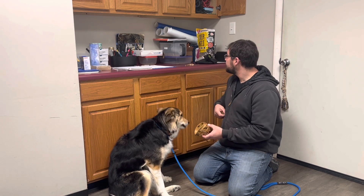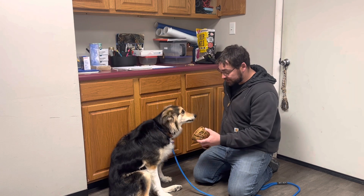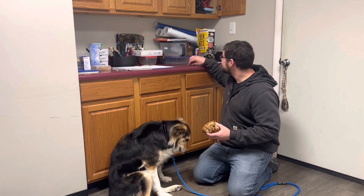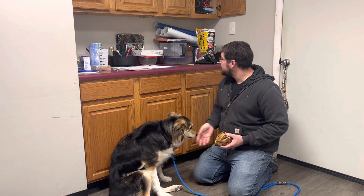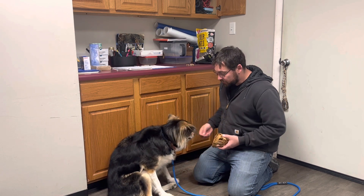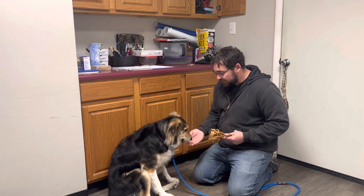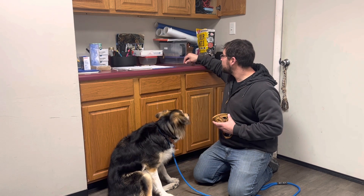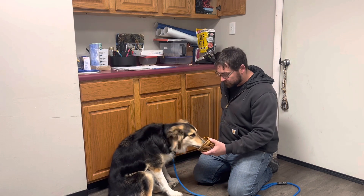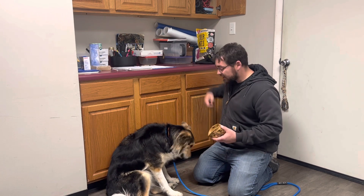Now I'm feeding her out of it. That's my goal — what she just did. I want her to put it on. Now I'm noticing that if I put the treat behind my back it helps, because if it's here she just stares at it. Putting it behind my back seems to work. Somebody else might use a 'yes' for a marker — it's really whatever you're comfortable with and whatever the dog remembers and knows. Somebody else might use a clicker; just a difference in style.